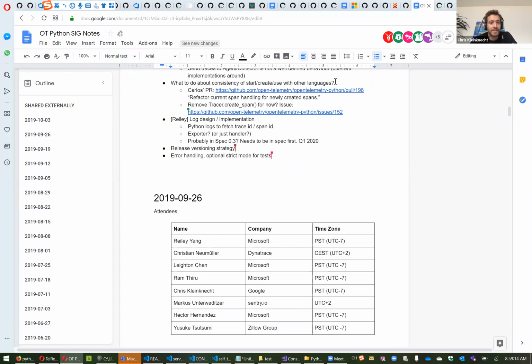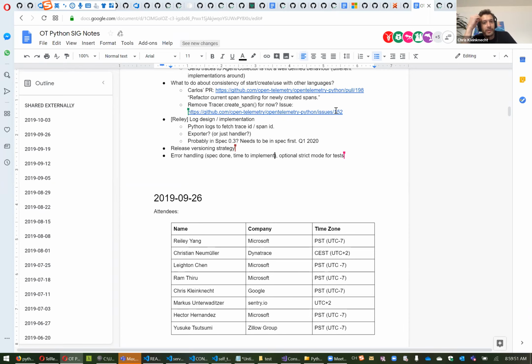Okay, and so the last thing I got is we have this error handling doc now in the specs repo that says basically we should eat all errors all the time. We are not really doing this yet because we don't have type checks everywhere. One easy way to do this might be, at some of the entry points in the API, to just have a try, catch, finally, or to put a decorator on some popular high level API methods in the SDK that just eat all exceptions.